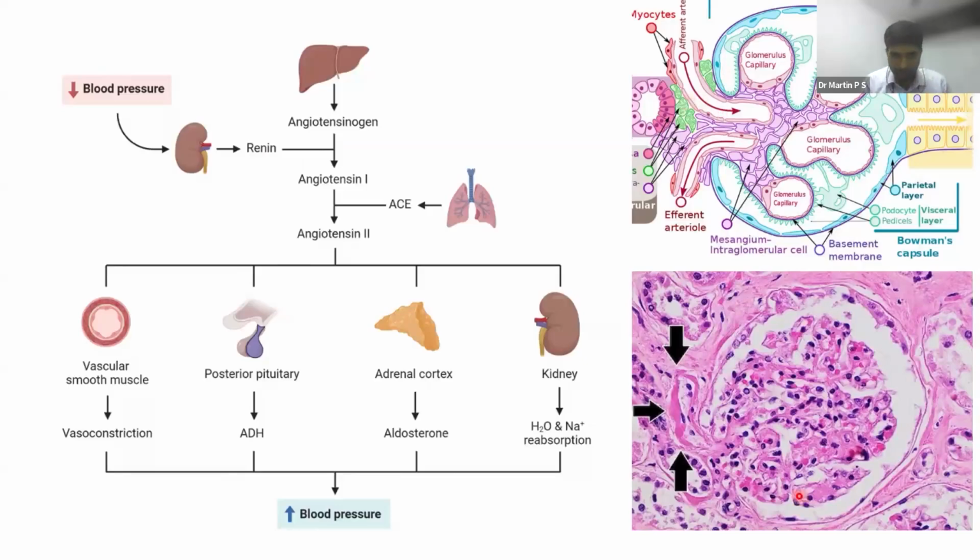This is a biopsy finding of a diabetic patient. You can see this hyalinization which is happening in the efferent arteriole. So this hyalinization in efferent arterioles causes atrophy of the juxtaglomerular apparatus, thus giving rise to low levels of renin from the JG cells, causing reduced levels of aldosterone and other downstream markers. So in diabetic nephropathy, because of this arteriolar hyalinization, you have a low renin in general.